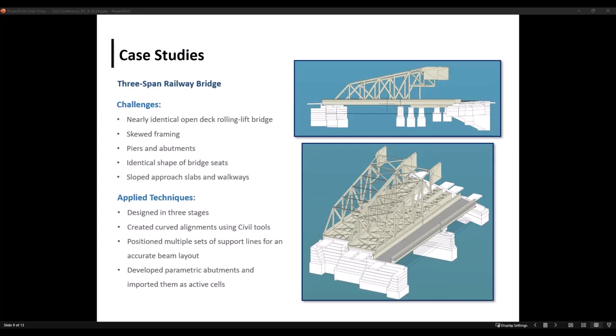So this bridge in particular took me approximately 2 months to complete. There are different parameters that can affect the time frame, but reading and understanding the as-built drawings for this case was a challenge itself. They were just so old and the information was faded, so it took me a while to get myself around this case. But it definitely, I would say, pushed me to learn new features, and it was a great experience.